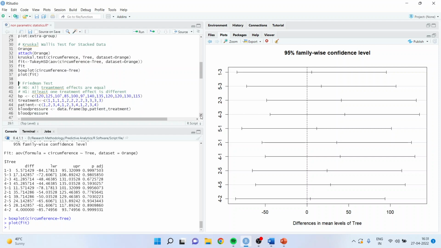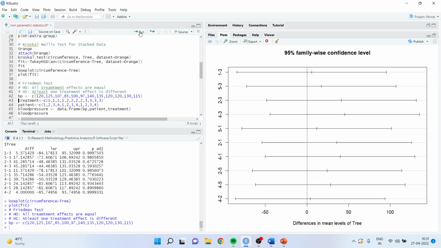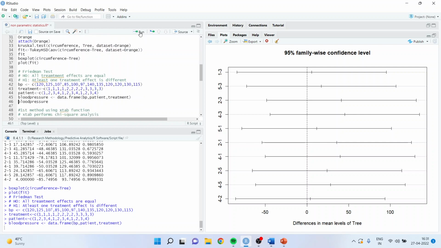Now we have a dependent sample t-test, and then we have repeated measures ANOVA when the observations are taken at more than 2 time intervals. Similarly, here also we have the non-parametric equivalent of this, and that is the Friedman test. When I run this test, my null hypothesis is there is no significant difference. So I have created this data frame, blood pressure. You can create this data frame in your scripts also. My null hypothesis is all treatments are equal, and the alternative is at least one treatment is different.